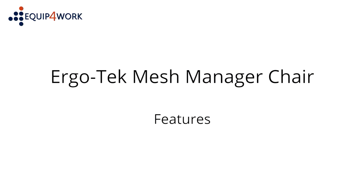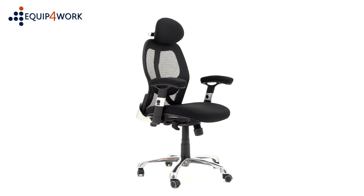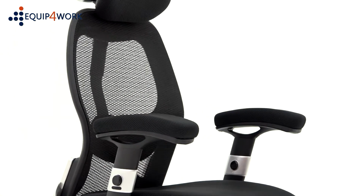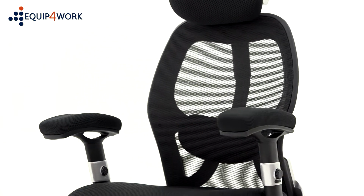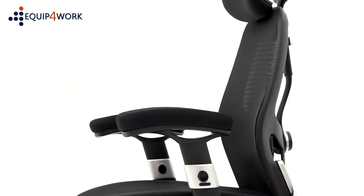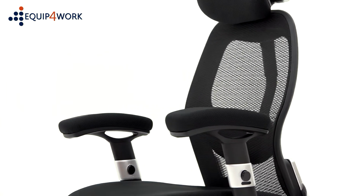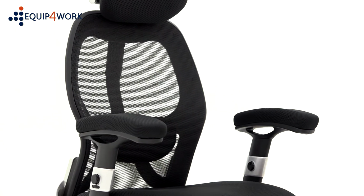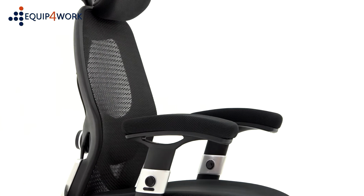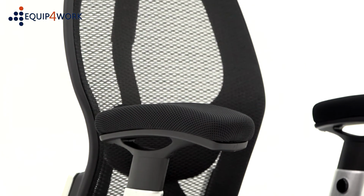Ergo-Tek Mesh Manager Chair. Features: Ergo-Tek Luxury Mesh Manager's Chair. Luxury mesh back executive chair with Elastimesh and a breathable seat pad. Normal mesh chairs over a period of years can stretch and do not provide the essential back support that is required from an office chair. Elastimesh has memory and recovers to its original position, maintaining support and ensuring your chair looks great for years.